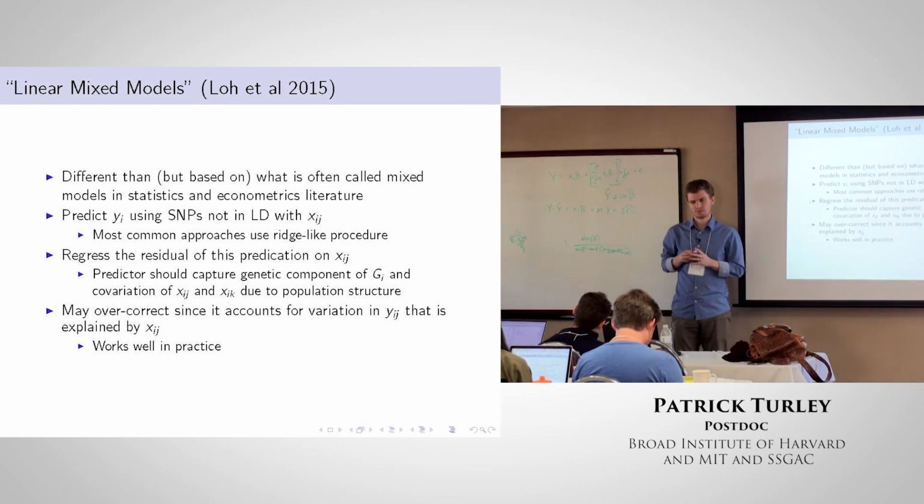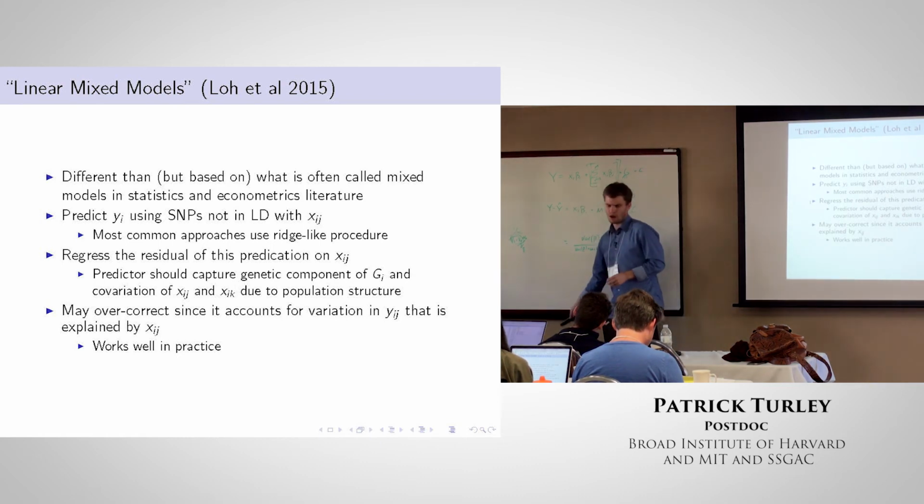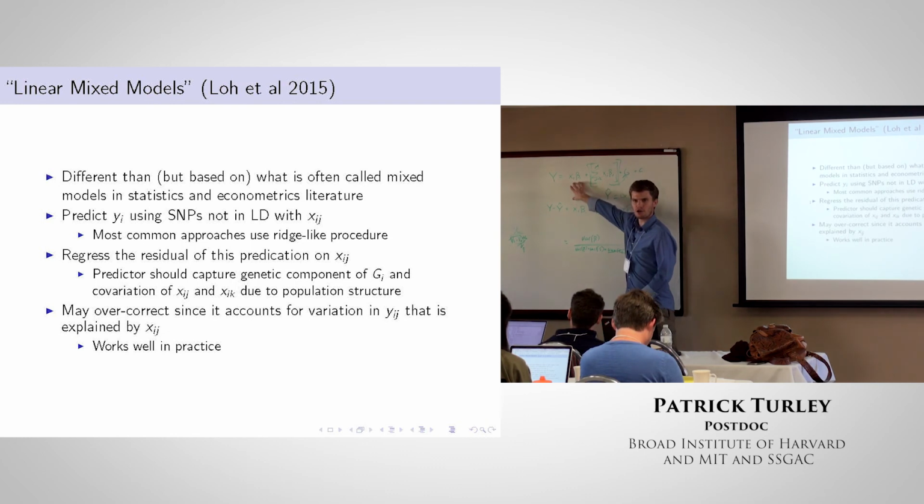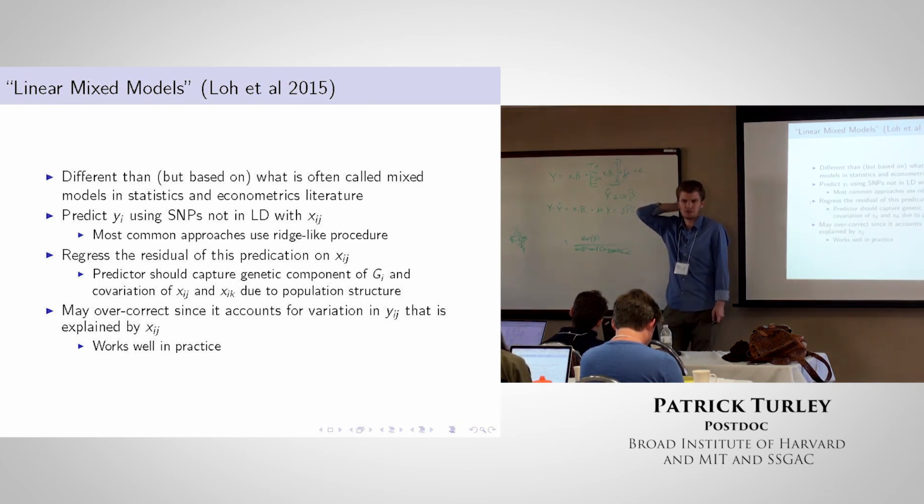Do they ever try to do this with non-coding genes, or is there just too much LD to focus in on non-coding genes? I've never seen that done. It seems like LD is going to be a problem. But it should be fine as long as the SNPs that you're using to create this predictor are uncorrelated with this one because they're on a different chromosome. Then it should be okay.